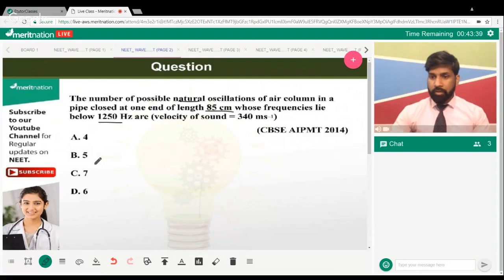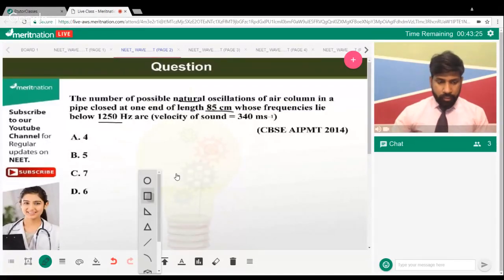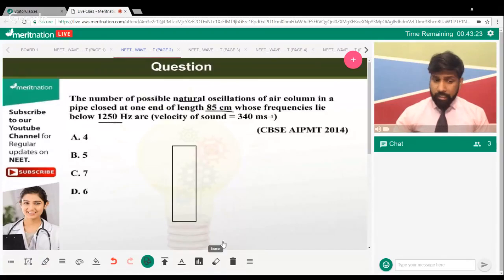That's great, Arindam. So now we can start doing this question. First of all, let me give you the idea about the closed organ pipe. In the last class, I think we did a few questions based on closed organ pipe as well as open organ pipe. So let's see here, students. First, let's find out the fundamental frequency for a closed organ pipe. Suppose this is a closed organ pipe.